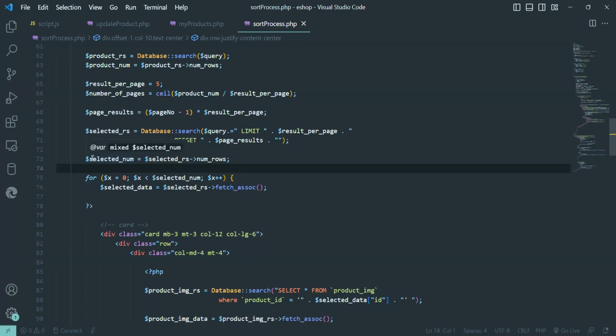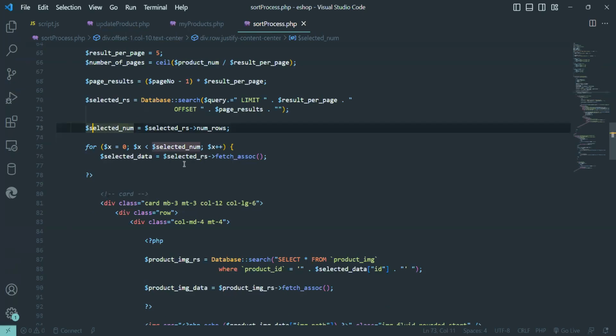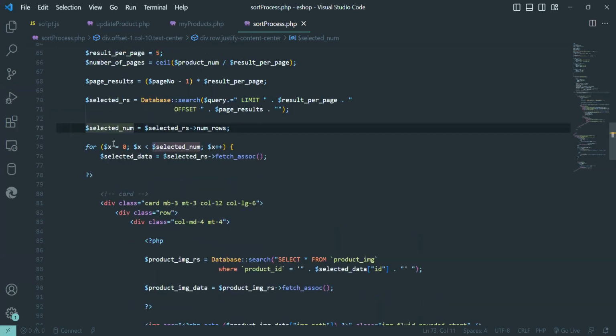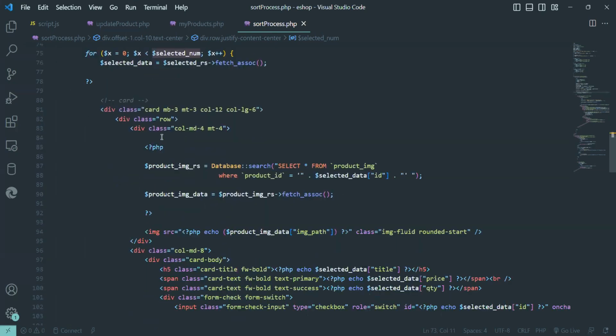Then we have our selected number, how many rows there are to display all items, and we set a for loop with its maximum value as our selected number. With that selected number we can present every product in our page.